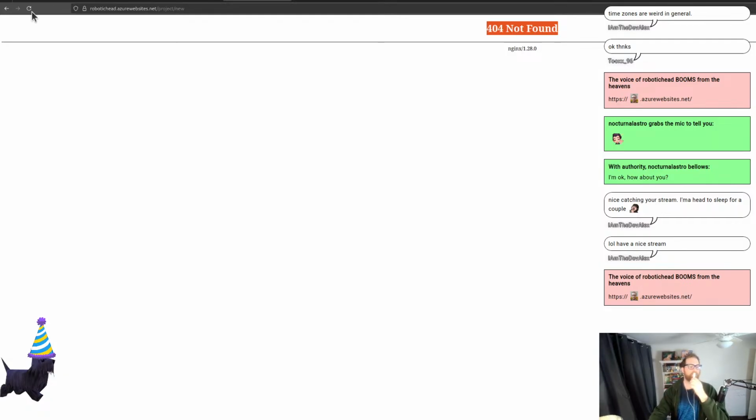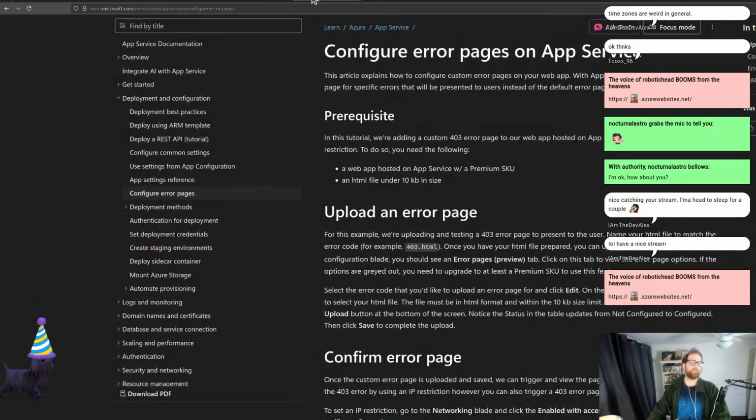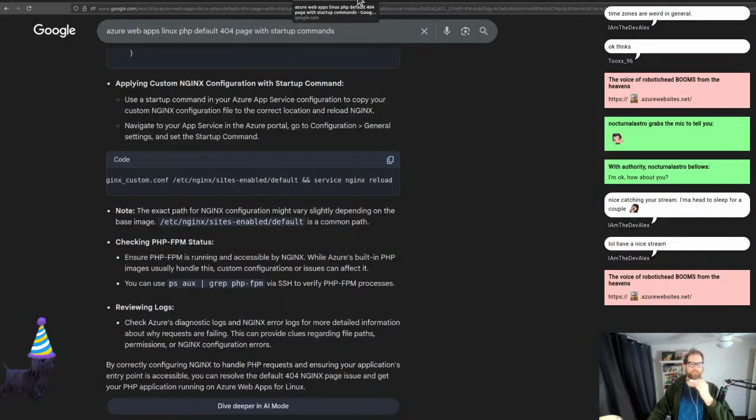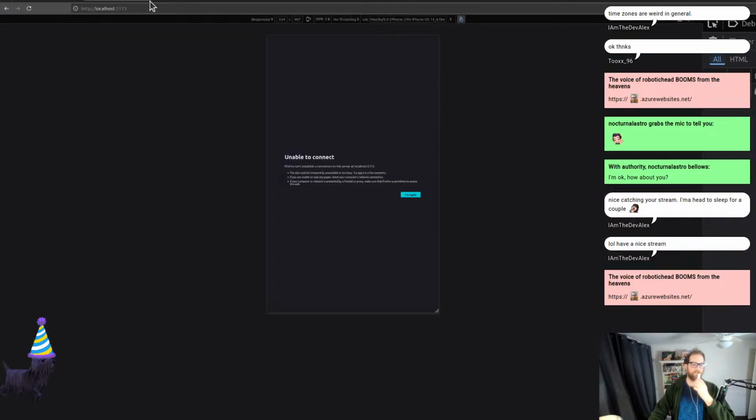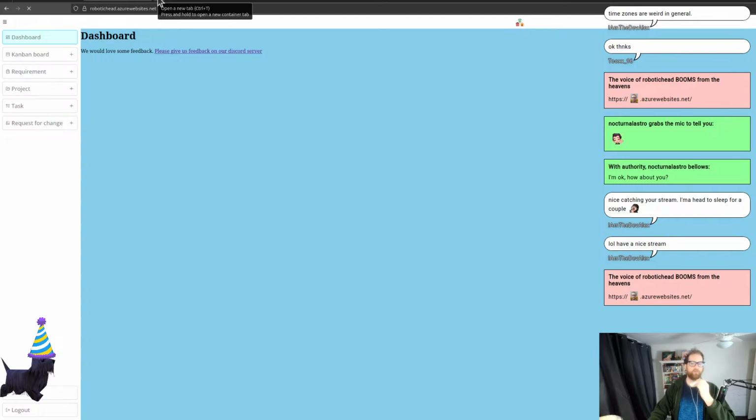Now, I don't know how long this server takes to refresh. So what I'm going to do is the good old stop. As you see, sometimes it just takes a little while to do anything, so that's perfectly fine. We'll just do something like this. I did stop the robotic head app. All right, we'll wait for it to fully shut down. We can close all of these. I'm happy with that. I'm gonna leave BrowserStack open for a little bit longer.